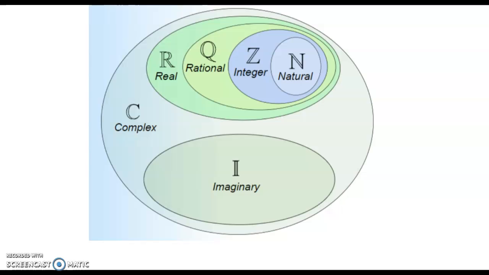So in order to understand the importance of complex numbers, we need to understand how numbers are organized. When we first learned about math, you counted using natural numbers. They start with 1 and they're all the whole numbers, no fractions, no decimals. As we continued, we learned that 0 was a number. That's our set of whole numbers. It's not included in this Venn diagram.